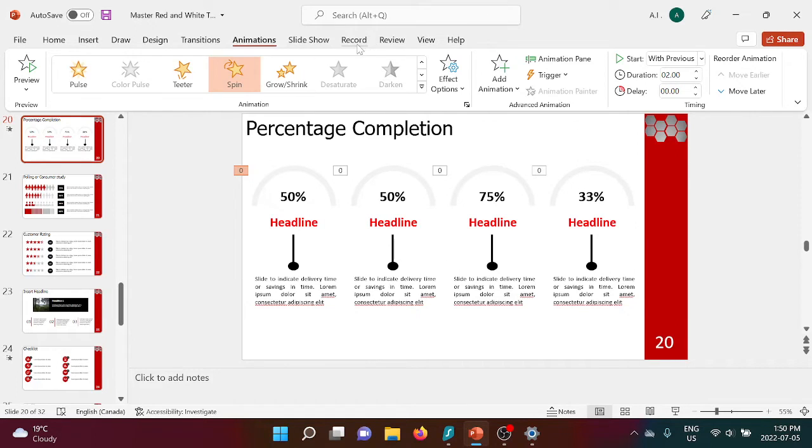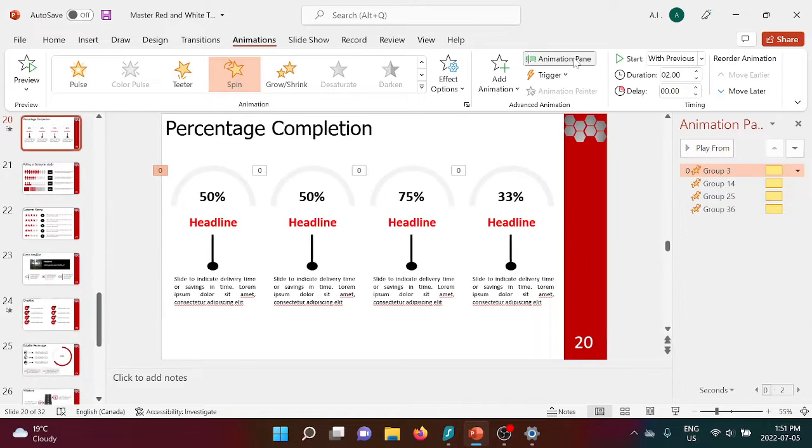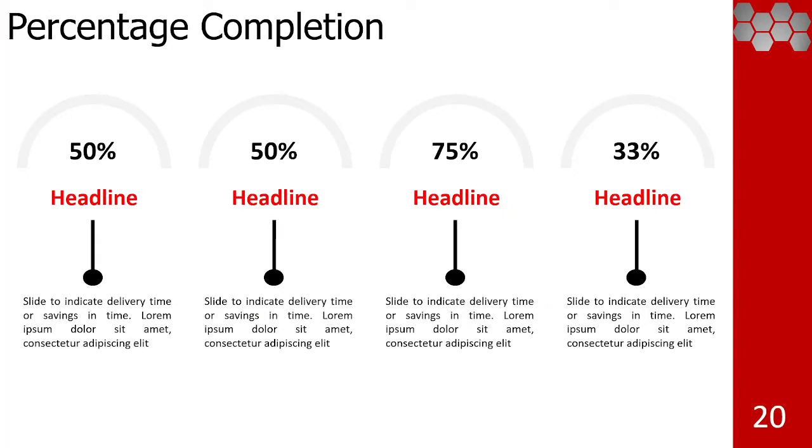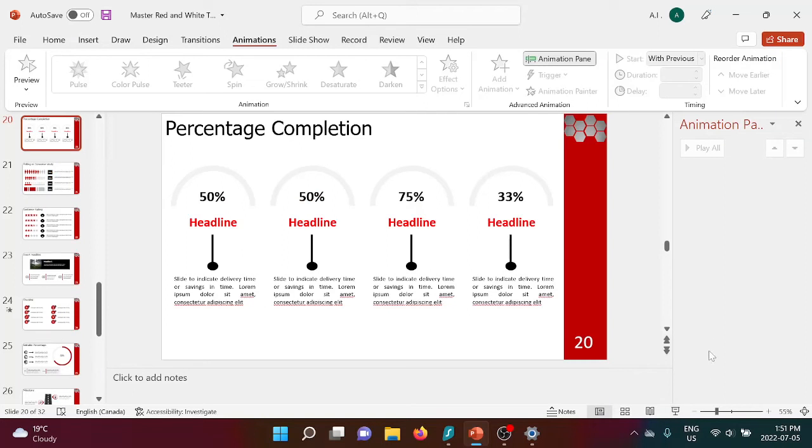Let's just do one thing. Let's just remove the animation on this one. So you do Control A and you delete the animation. This is how it's going to look. If you want to use the slide this way, great, but you won't have the animations. The slide is purely designed for animations. I'm just going to do Control Z undo so I get the animations back.